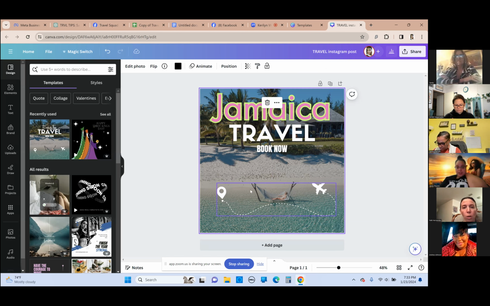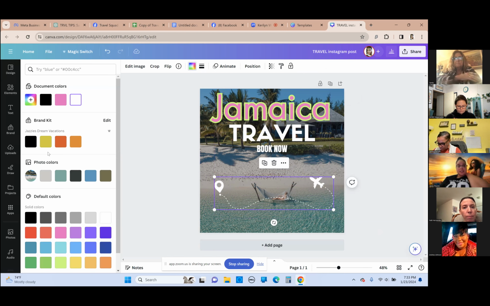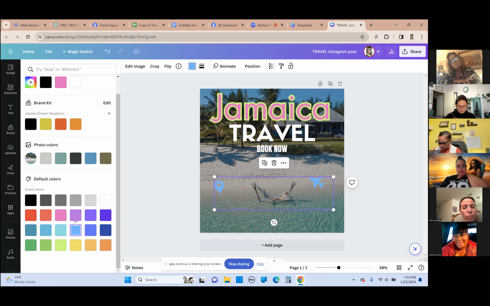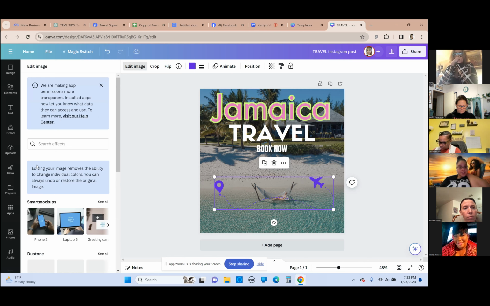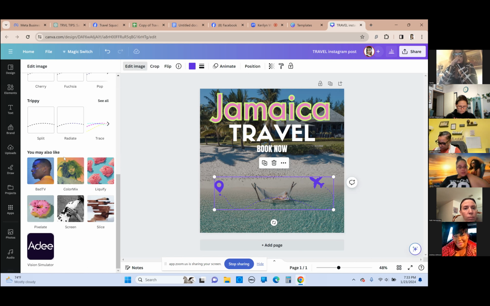Okay. So you see this little clip art here? You're also able to edit this clip art and change the color. So let's say I want it pink too. I want it blue. Whatever color I want. And then we can also take it a step further by editing the image. Is it this one? No, it's a different type of image. I'm sorry, I'm going too far.